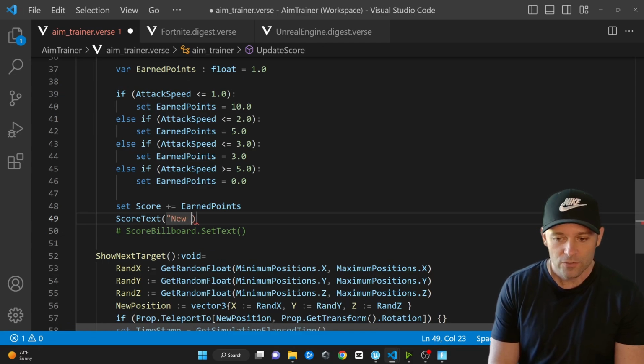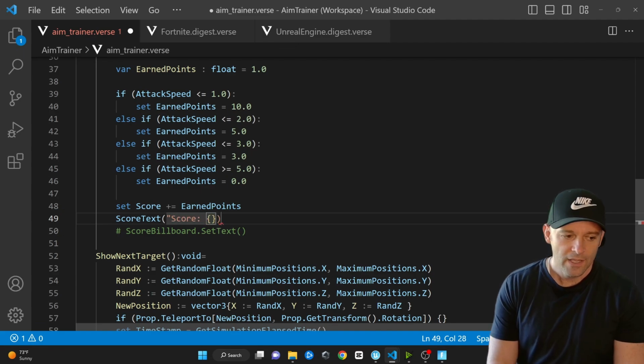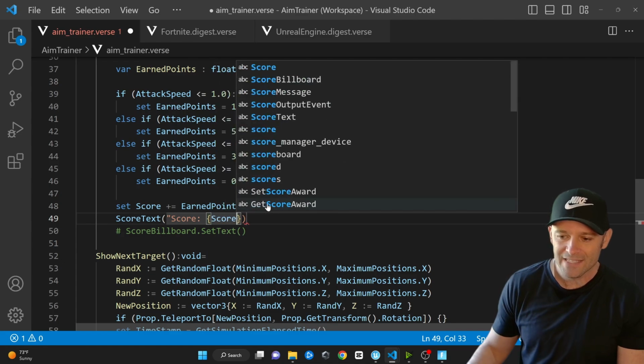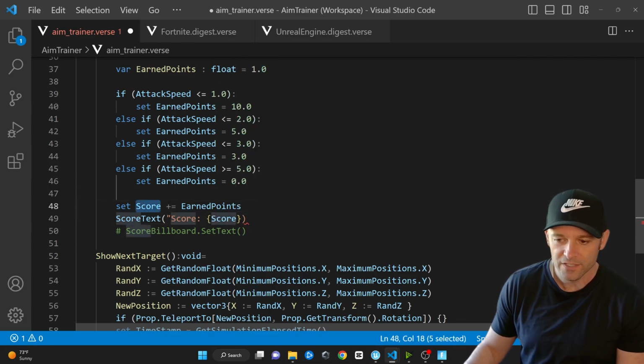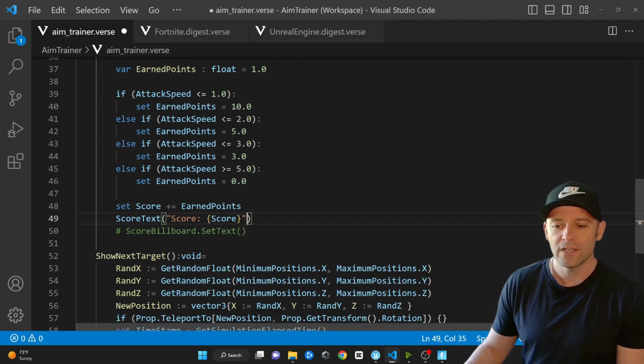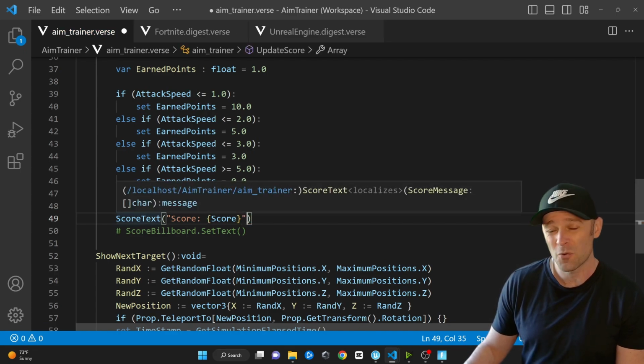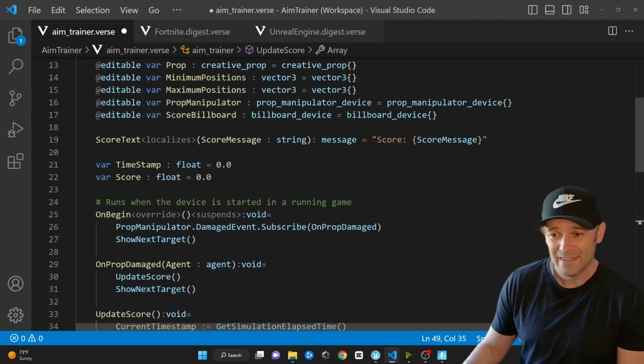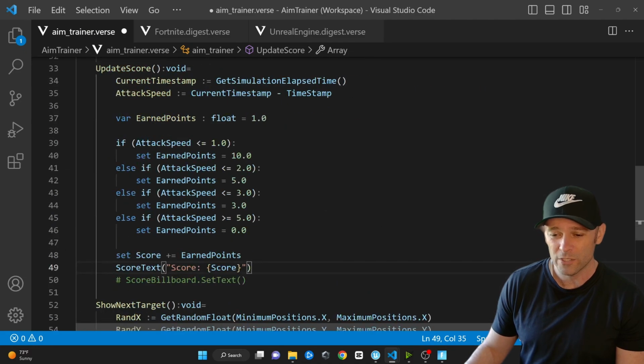So new score, actually we'll just say the word score. Score, colon, and what do we pass in here? We're going to pass in the score variable. Okay, it's going to convert it to a string for us. So all we're doing right here is updating the score text. That's all we're doing.